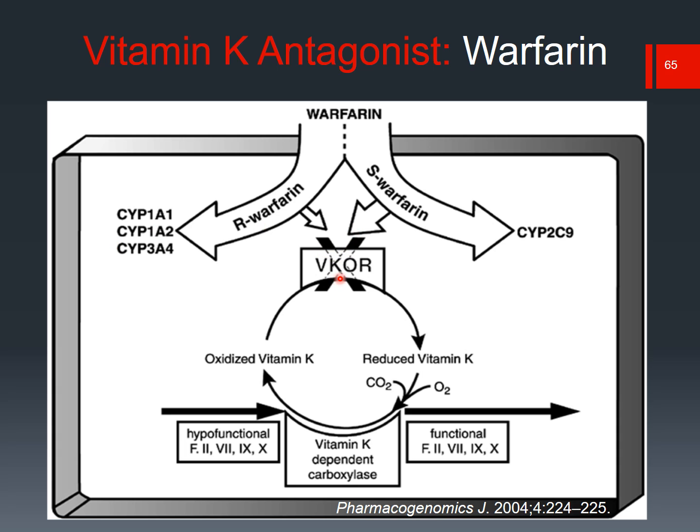These are blocking the vitamin K epoxide reductase, which may have different variations. So we also have pharmacogenomic interactions with our VKORC1 activity. VKORC1 is responsible for reducing vitamin K to its active form over here. If we inhibit vitamin K epoxide reductase, we are inhibiting the formation of reduced vitamin K. That reduced vitamin K is required in the formation of factors 2, 7, 9, 10, and we can add protein C and S there. So we have functional factors 2, 7, 9, 10, protein C and S being blocked by our vitamin K epoxide reductase enzyme.